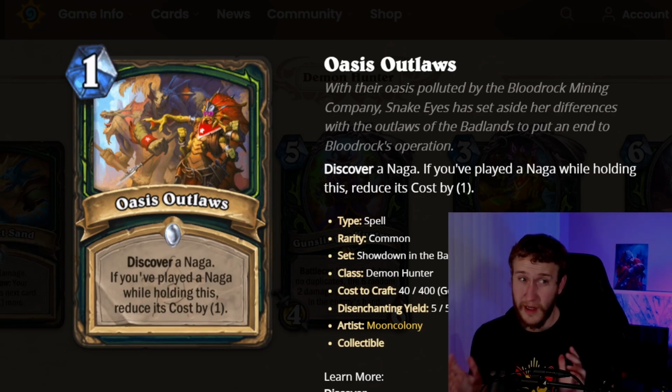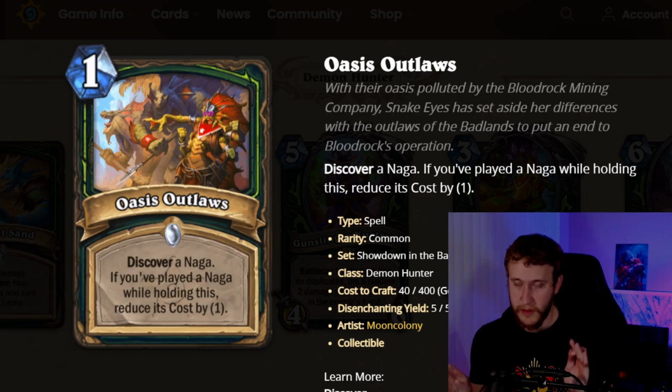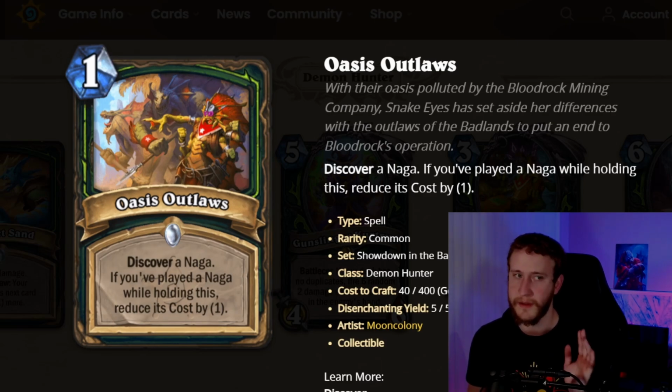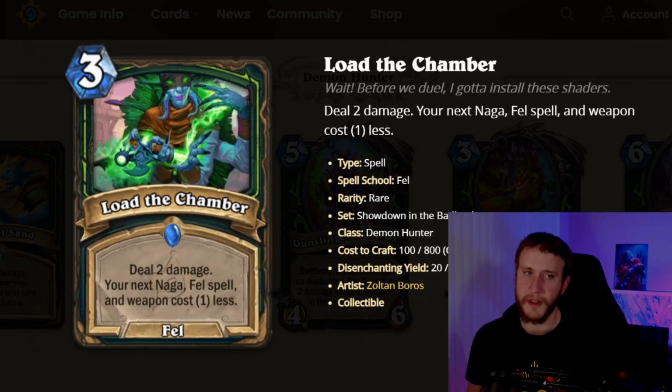And as well, a lot of the neutral Nagas, there aren't that many of them, but a lot of those are also really good tempo and/or value swings as well. So I think this is a very good Discover. In any case, obviously any Discover is generally good. And it's a good card. It's a common, you'll see it a lot.